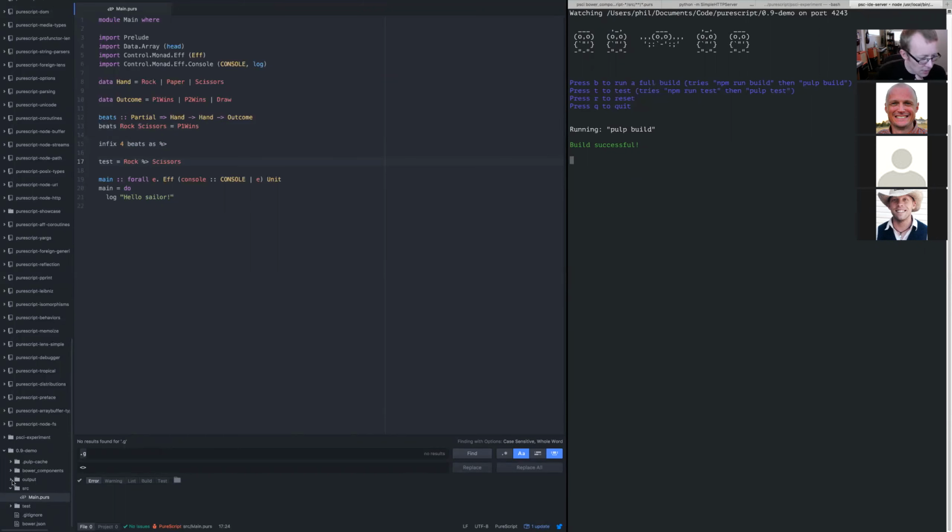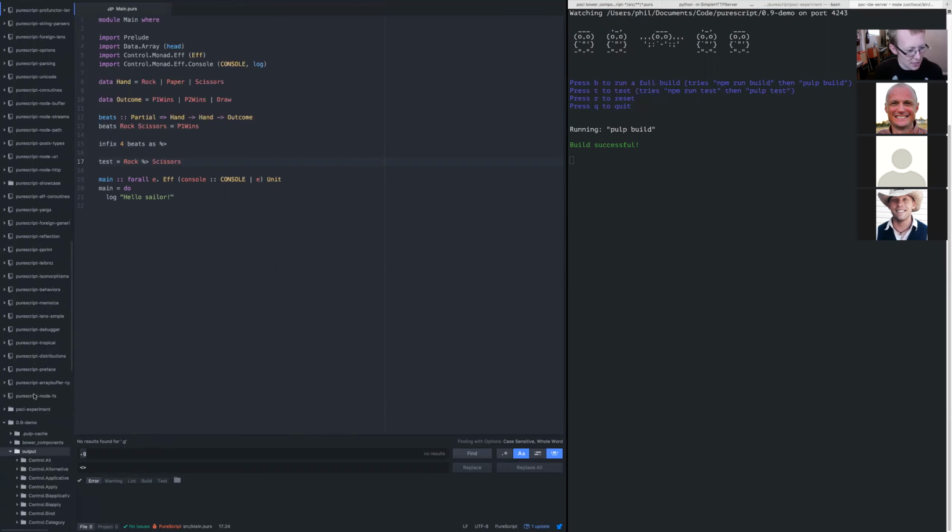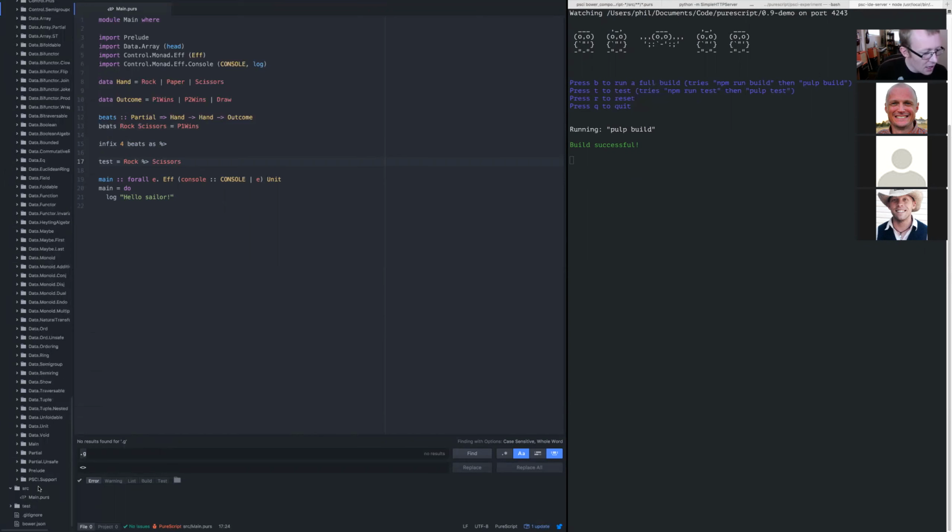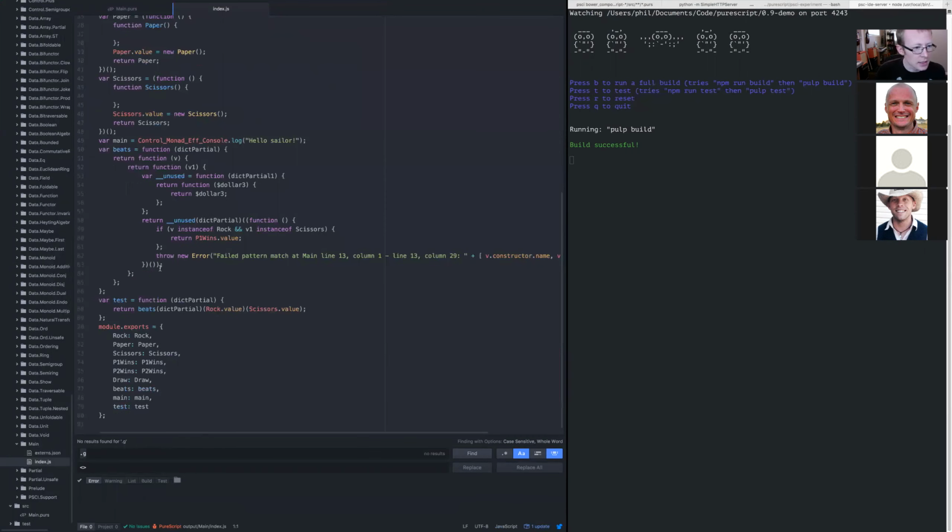Okay, and now if I look at my output module, I think Atom's having a hard time without all of this stuff open. I'm not 100% sure. Now look at main, then somewhere in here, let's see, test is actually just going to be called, so we don't have any mangled names in here anymore. This is just a direct application of the beats function, because we define the operator to be just a synonym for this function. So this is just a way of tidying up the generated code, especially when you have a lot of operator-heavy code. The generated code could get very difficult to read in some cases. So this actually helps quite a lot.